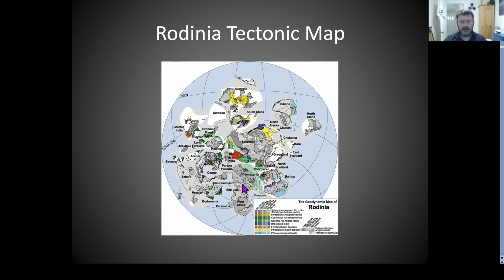This is a tectonic map. I'm not going to go into huge detail, but when scientists really start getting an idea and it starts making sense, the work really starts to come together. I wish I could blow this up a little bit, but here's Ogunquit right here in the marginal wave. You can tell these came together because this layer of rocks here is exactly the same as this layer of rocks here. So as these came together or rifted apart, you have basically matching rocks.